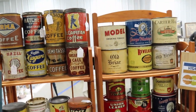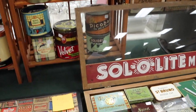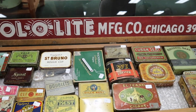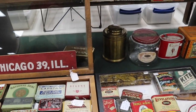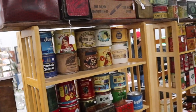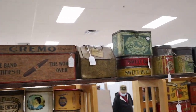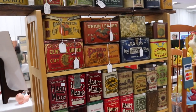As with everything, when you're talking about tins, they rate on a scale of 1 to 10, 10 being perfect condition with no damage. That's what you want if you can find it. I have been told by many collectors that at first they bought anything that they could find, and then as time went on, they realized that they really only wanted to buy the best. And so if you're collecting, you might want to start by saving your money and buying things in better condition.